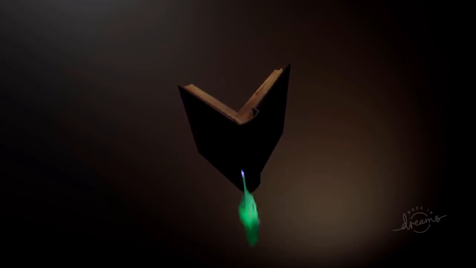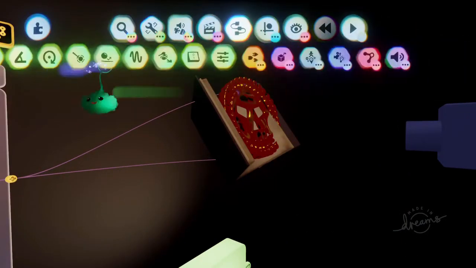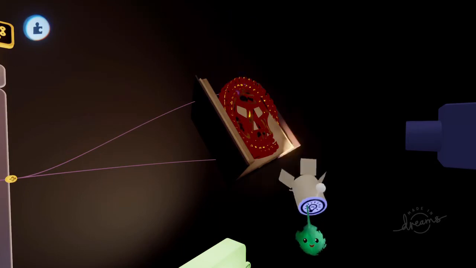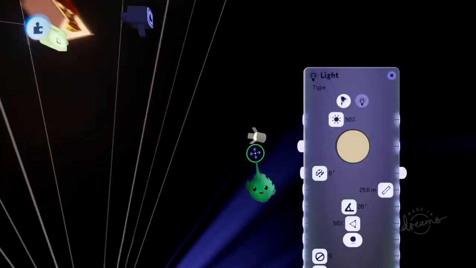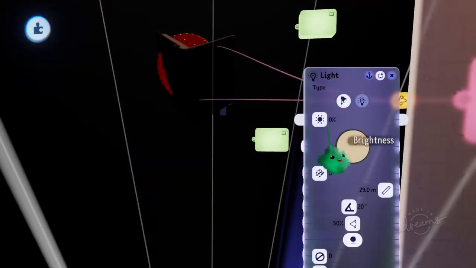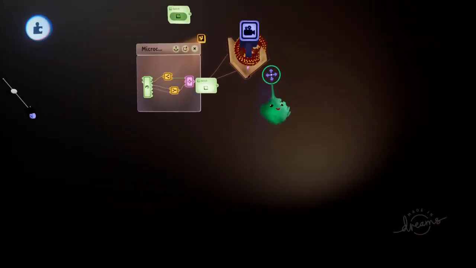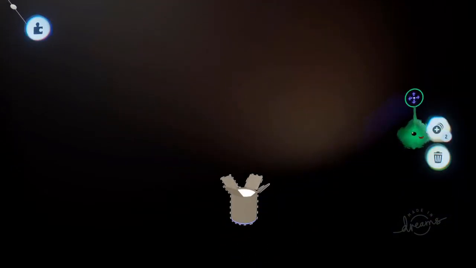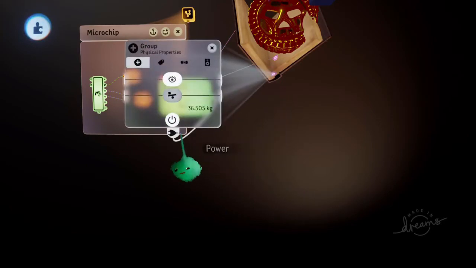The back of the book is quite dark, so I think I'll add another light below pointing up, just for the book. So I'll make another spotlight pointing up, and I found if I make it really far down, and I look at it from the back like this, then I can have this be quite subtle like that. So yeah, then we'll group that together, and this switch, instead of going to the book, will go into the book group.